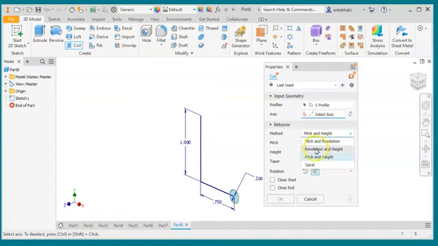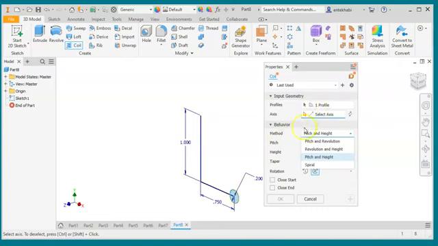We can pick any of them for the first one. So let's just stay with the same one, pitch and height. We do have that one too. So let's do that.